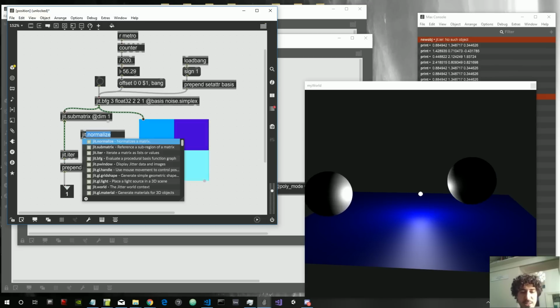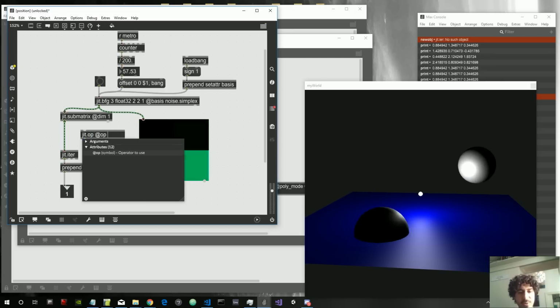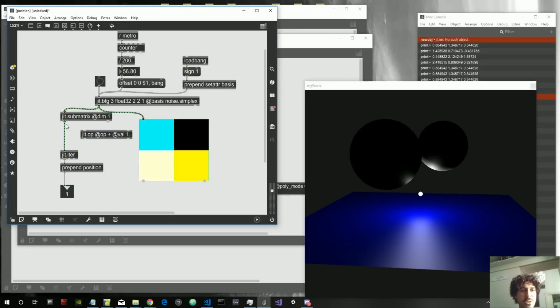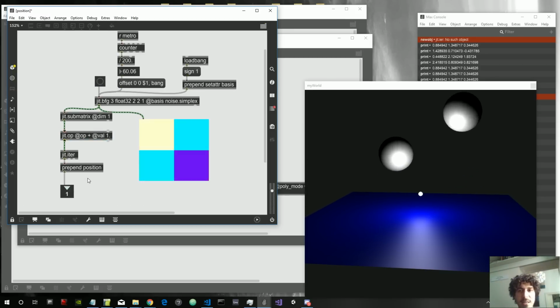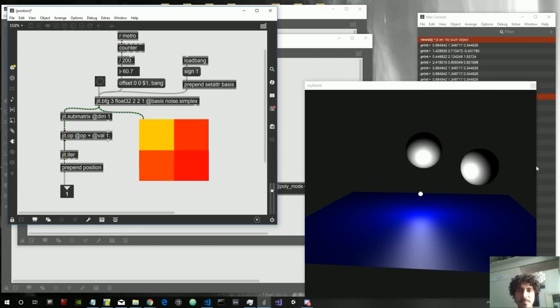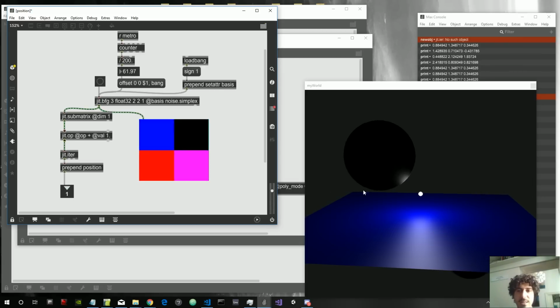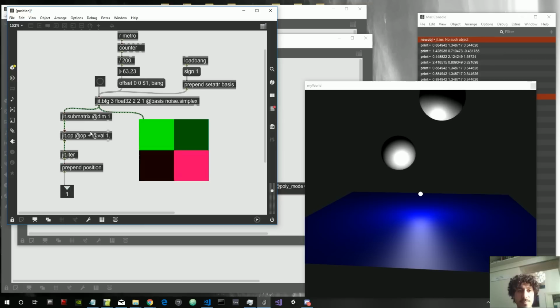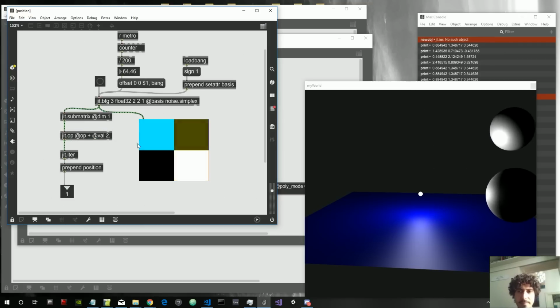So let's do it with a jit.op, and then we have to write which kind of operator we want, and then the value we want to sum, which is 1. So this is a jit.op, just sums 1 to the incoming matrix. So as you can see now, the sphere, oh, it still goes below 0. Why? So let's sum 2.